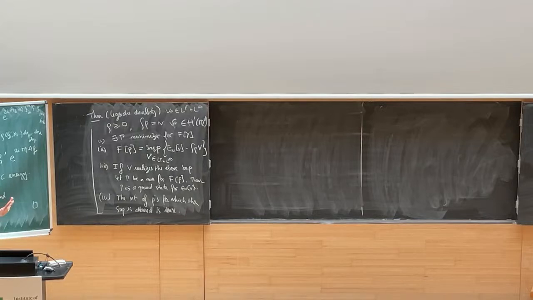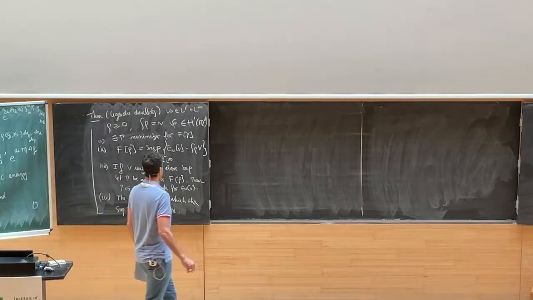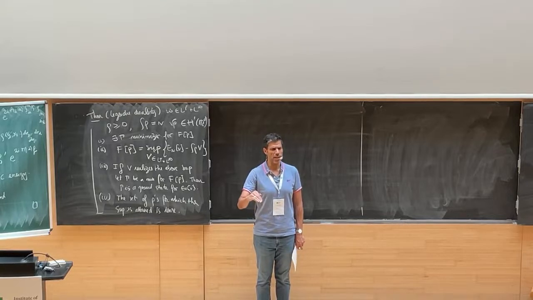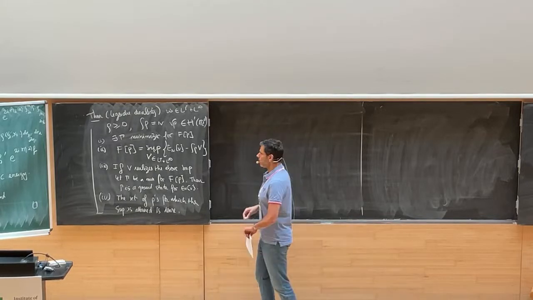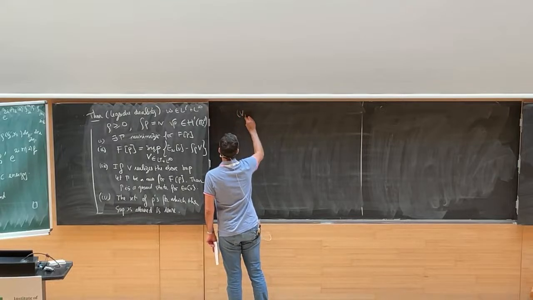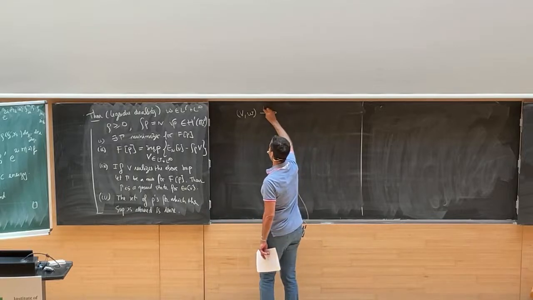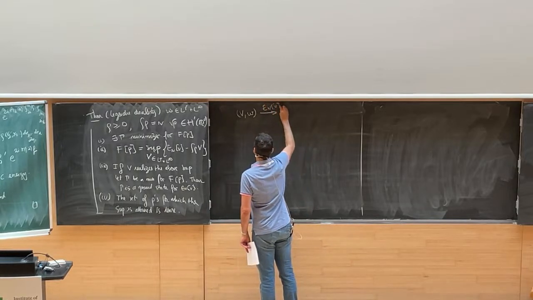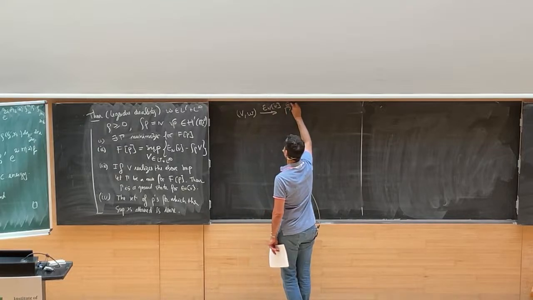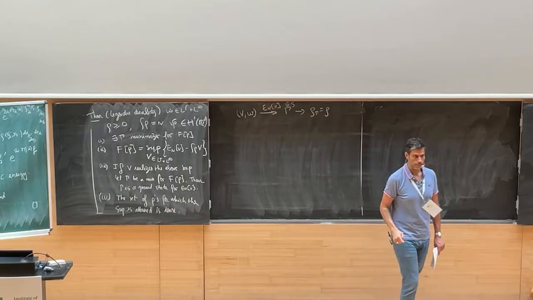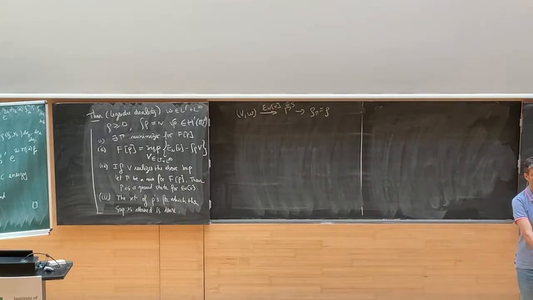So maybe it's time to, not stop, but summarize the situation. Okay. So this theorem I stated for F, but in a way we actually need it for W equal to 0. So let me remind you what we want to do. We want to start with a V and a W, and then we solve the problem E_N of V. And we find a certain ground state gamma, and we compute its density. You start from a V and a W, you compute the density of, say, one ground state.